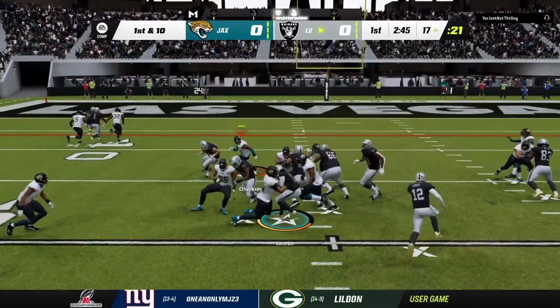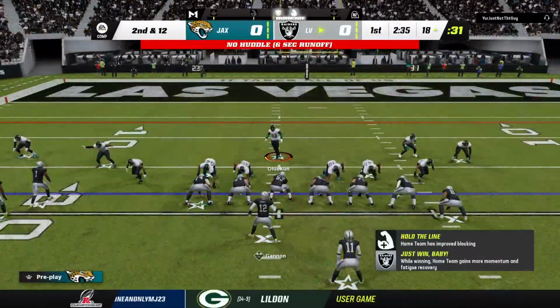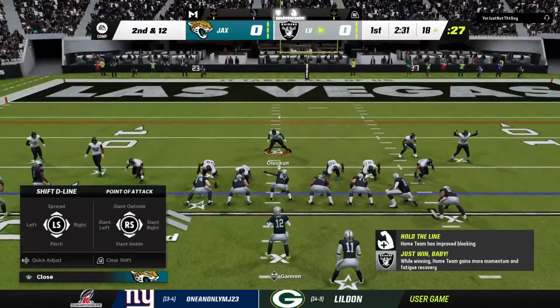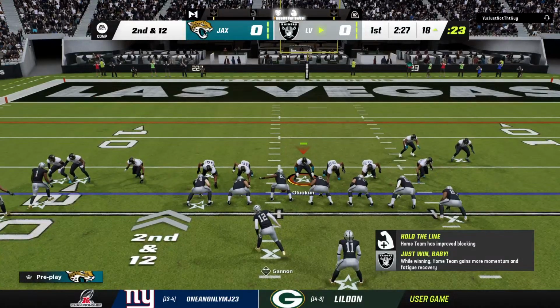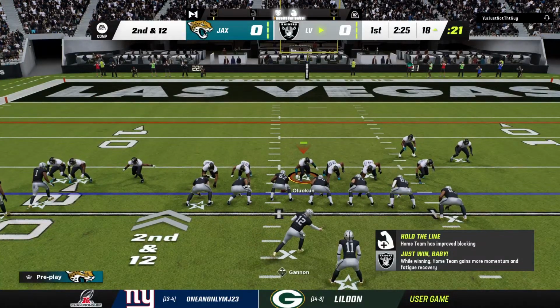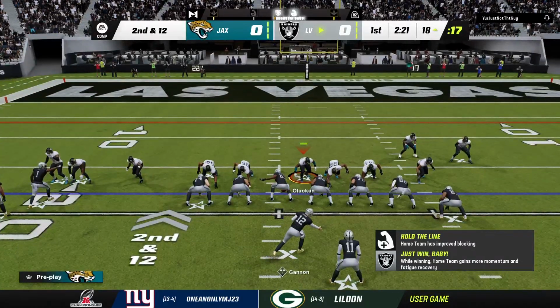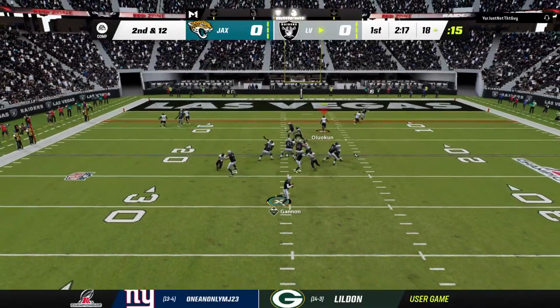Yep, going to the air on the opening drive. And this time they were waiting for him as he'll be knocked down before he can get back to the line of scrimmage. It's a loss of 2. It brings up 2nd and 12 at the Jaguars' 18-yard line. Here we go on 2nd and 12.